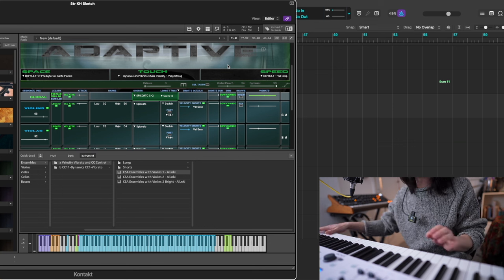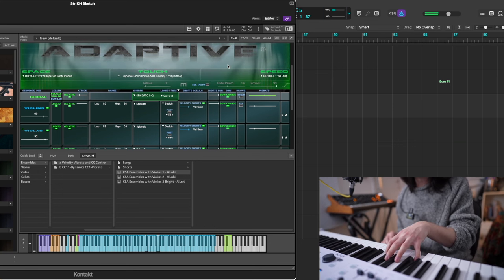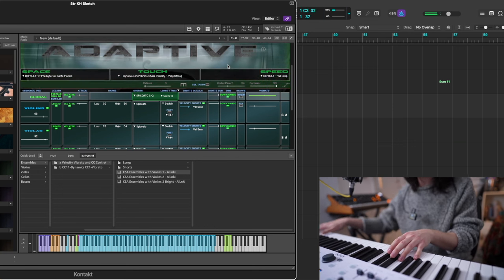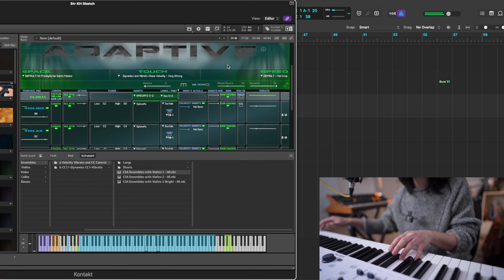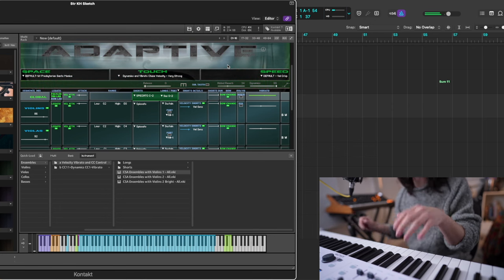There's also this cool function where if you're holding down some notes like that, and then you play the lowest note on the keyboard, and you hit that lowest note hard or softly, you can control the dynamics like that.